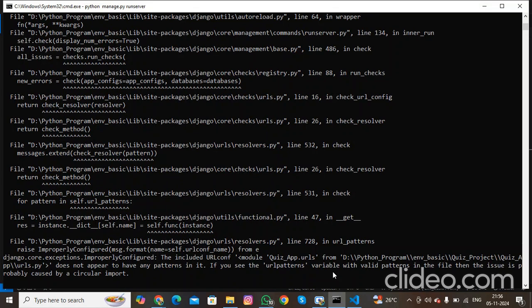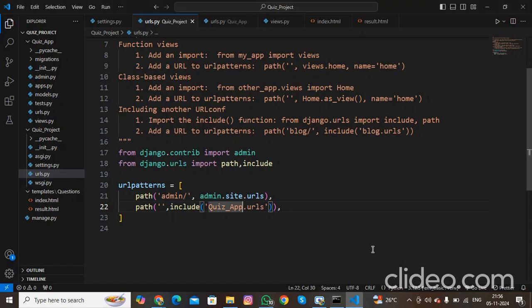The include URLconf and URL pattern is valid in the file, that is an issue by QuizProject quiz app urls.py. Okay, we are using the quiz app.